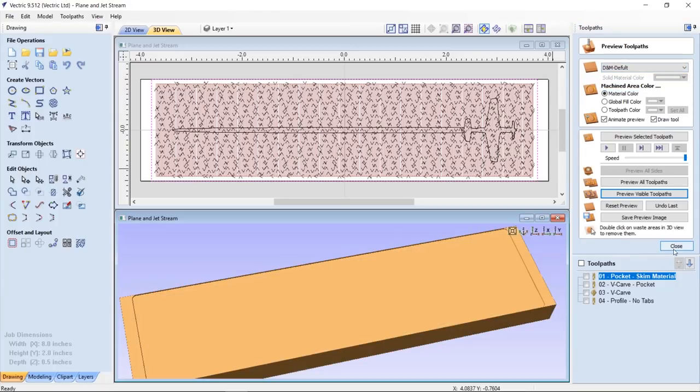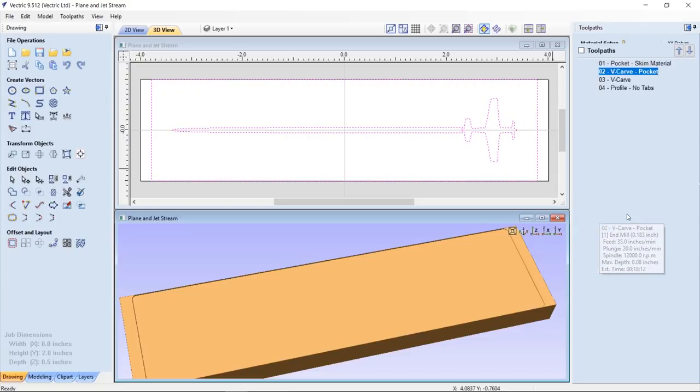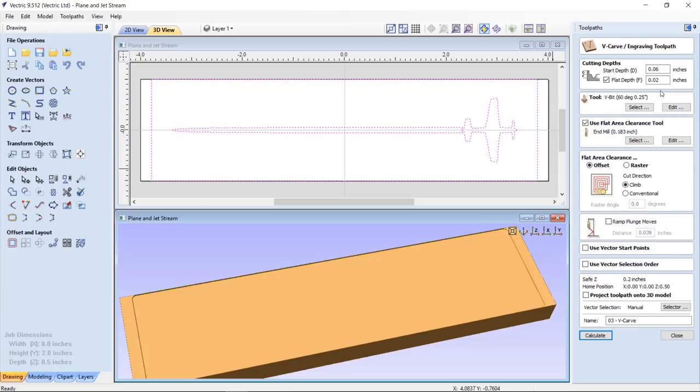Nice, that green. Okay. Now let's have a look at our pocket toolpath. So when we create the male part of this, we are going to make sure that our cutting depths add up to the same depth that I have my female cavity, which in this case is 0.08, so I'm going to use a start depth of 0.06 and a flat depth of 0.02, and if you have to, please go ahead and refer to that cheat sheet again, and that'll better explain where these numbers came from.